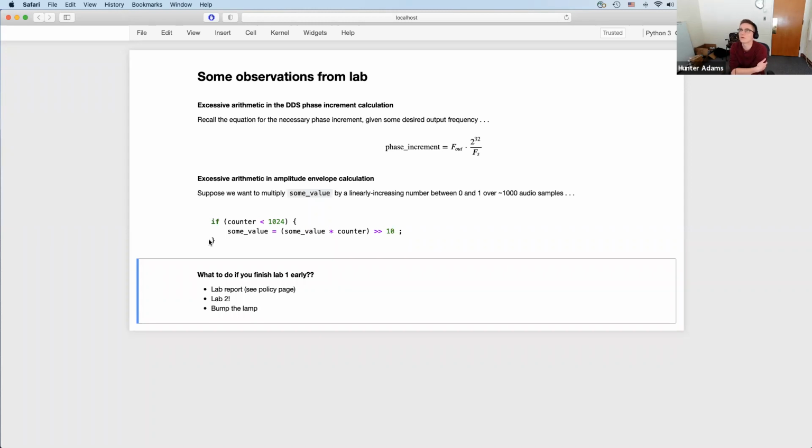And along those lines, one of the things that we ask that you include in the lab report is a spectrogram of the sound that you generate. You can do that in one of two ways. One way to do that is you can record the sound coming in through the microphone input to a WAV file, import that WAV file into MATLAB or Python or whatever you prefer, and compute a spectrogram. And in the lab write-up, there's an example of doing that in Python. So if you want to look at that, that's fine.